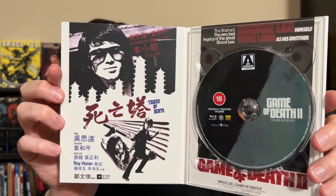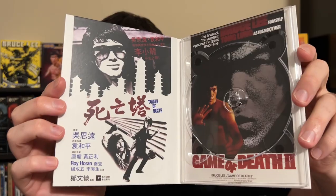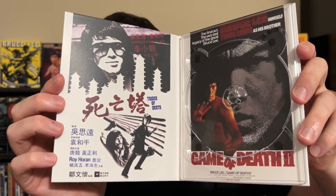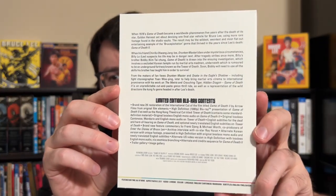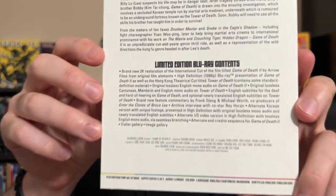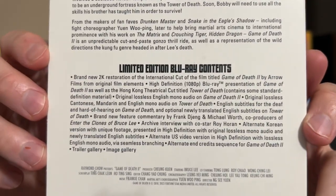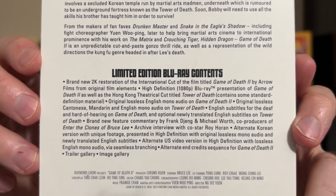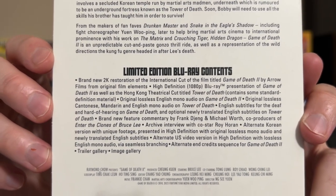And then we have the interior with original poster artwork, the matching disc label, and then the very misleading and very Bruceploitation alternative poster. And then here is the rear with the alternate versions and supplements for Game of Death 2, because again, Arrow was not content to merely include a random version of Game of Death 2. No, they have actually given it its own supplemental features package.